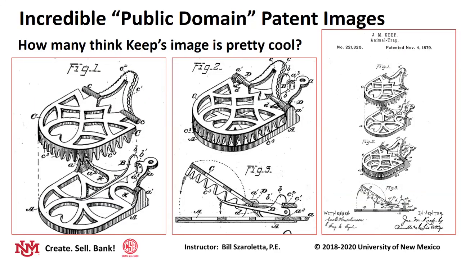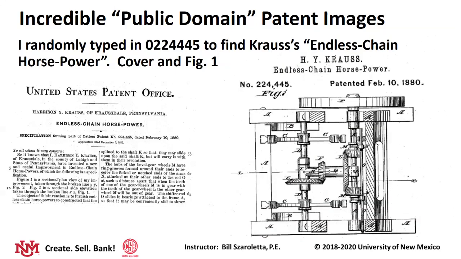So you saw Keep's patent, and this was the image. It had figure 1 and figure 2. I've blown them up on the left, and they are amazing artwork. They describe the invention. In intellectual property terms, they described a preferred embodiment of Keep's mousetrap. And you can see how wicked those teeth are. But nonetheless, let's keep moving and see some other images.